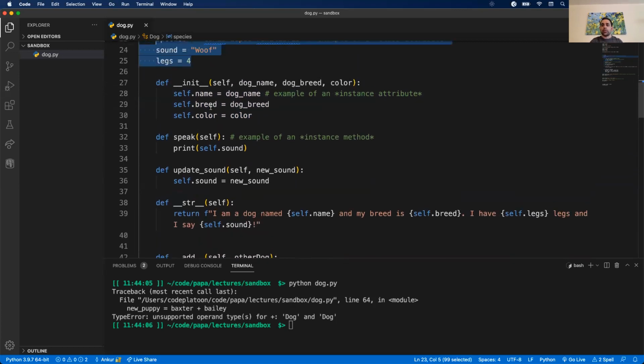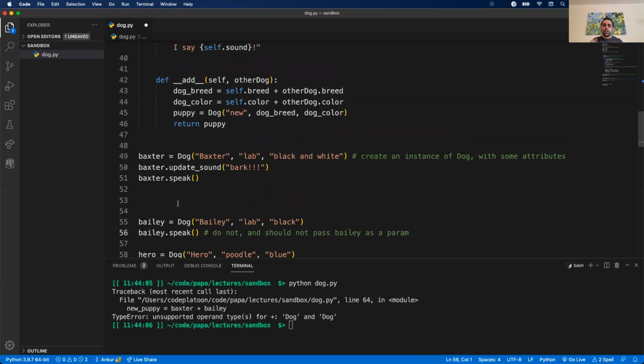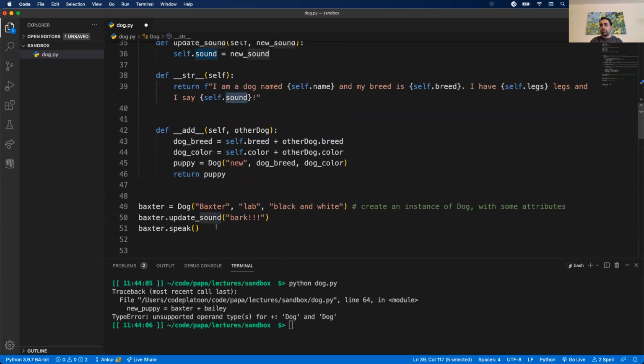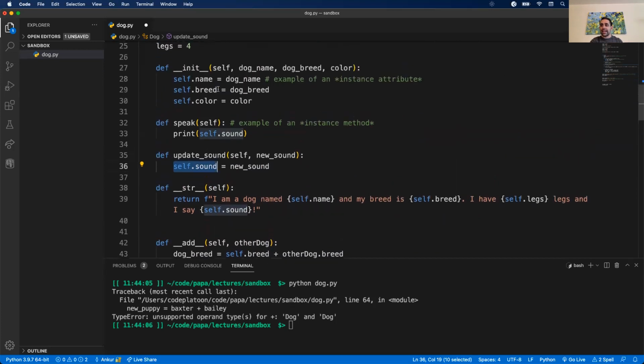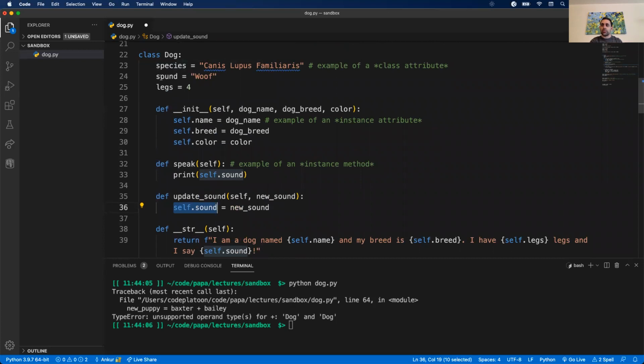Also understand how class level attributes and instance level attributes interact. We showed that with our example of speak. What Python does is it looks for a variable on the instance first. In this case, we have a sound variable, but for Baxter, we actually create a new sound variable here. So self.sound is a new variable that we're creating. It is not referring to the class level attribute up here. This is an independent value. It's a new piece of memory we're creating.